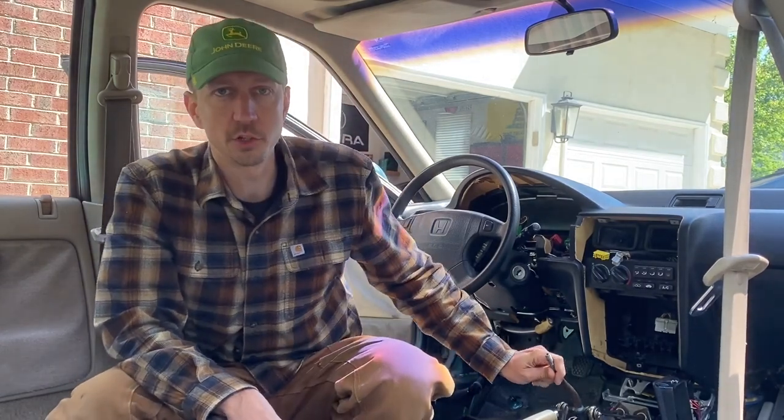On today's episode, we're going to continue our 5-speed conversion on project CB9. Last episode, we did the shifter and shifter cables, in which we were 100% successful. Today's episode, we're going to focus on the gauge cluster and some wiring issues that we've got for converting from an automatic to a 5-speed. So let's go ahead and take a closer look.